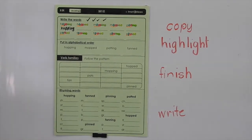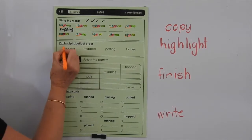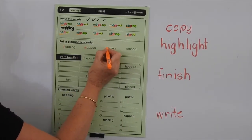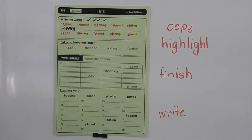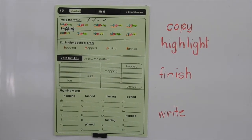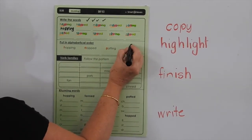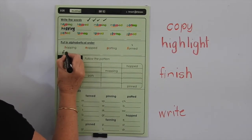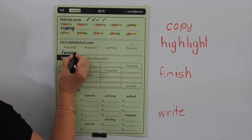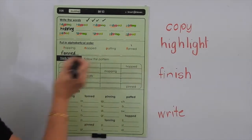Now, in the next bit, we have to find the alphabetical order of these 4 words. So you're looking at the first letter of these words, and if you say the alphabet A, B, C, D, E, F, you can see our first word would be fan, because that's the first letter we come across as we're saying the alphabet. So fan, you'd write there. So keep saying the alphabet on from F, and you'll find the next word and the next and next.